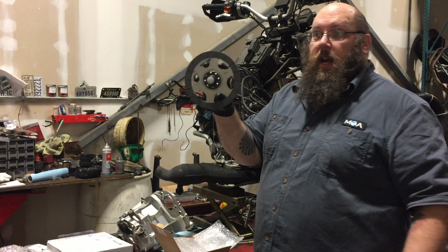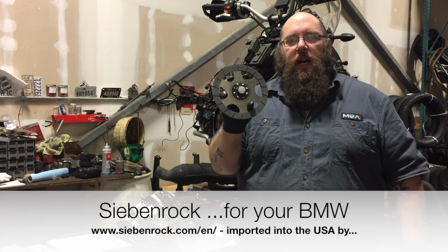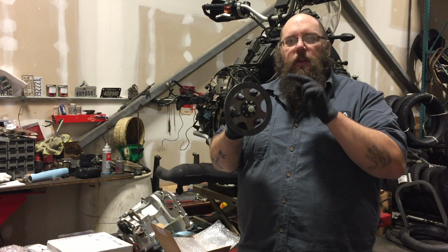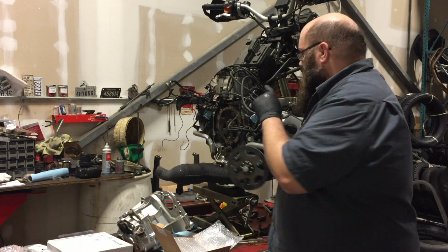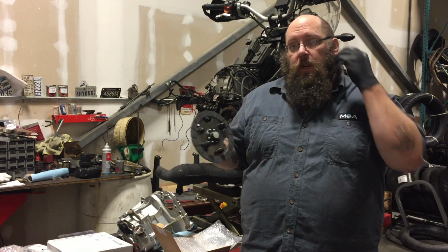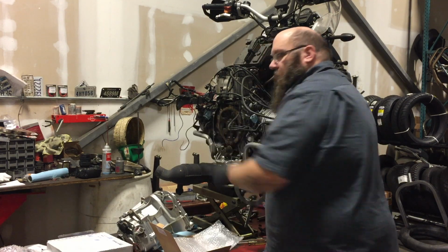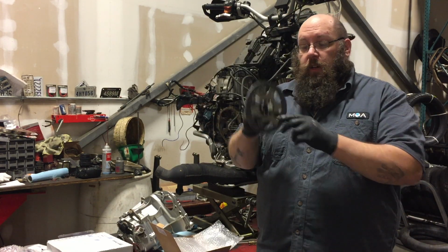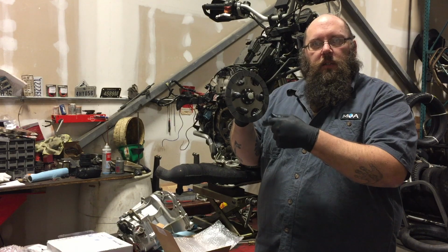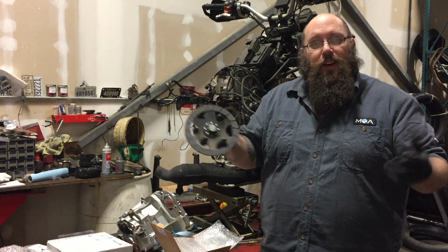This is the friction disc, correct? Correct. Friction disc. Now this is a special one. It's made by Siebenrock in Germany and imported into the US by Wunderlich out in California. And the reason it's special is because this friction material is supposed to be oil resistant. So one of the flaws of these systems is that when the slave cylinder starts to go bad, it doesn't happen all at once, it happens gradually over a period of time, it starts to leak fluid. And that fluid gets into the housing here where this friction disc is. And on a regular standard friction disc, when that fluid gets up to the bottom level of the material, it starts to contaminate the friction disc, and then oil plus friction means less friction.